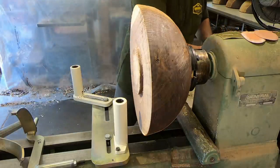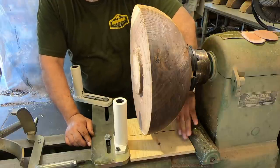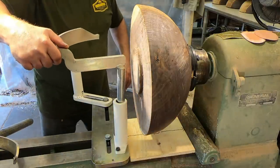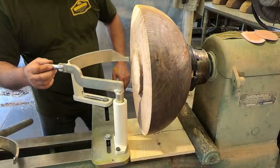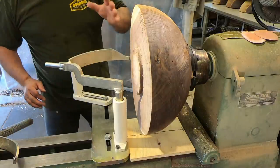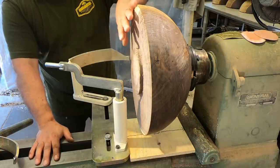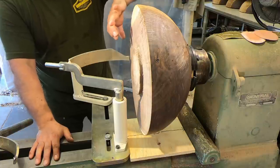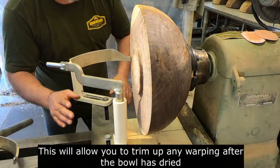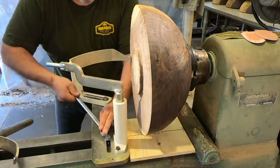So I used the number 3 spacer that goes up against, my banjo goes up against the lathe headstock, and then this, and then the base of the unit right up against it. Put the number 3 knife on there and bring it out to where you want, how thick you want your outside bowl to be. And if you're new to turning, it's typically 1 inch for every 10 inches in diameter. So if this is 15 inches, this outside bowl blank should be 1.5 inches thick. So I'm just roughly doing this right now. I'll put that there. That's about roughly 1.5 inches. I'll lock this down, snug it up.